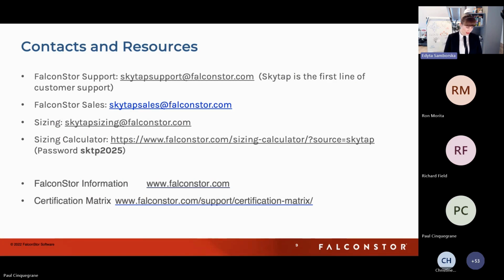Okay, do we have client references which we can use? Thank you for that. Do we? Yeah, this is Paul. So we have joint clients. I would have to defer to the SkyTap teams on whether we have joint customers that have authorized being public and using our name and recommending the solution. Sometimes we have, that's a challenge to get people to agree to that publicly. So I'd have to defer to the SkyTap team on whether there are customers that are open to sharing themselves.